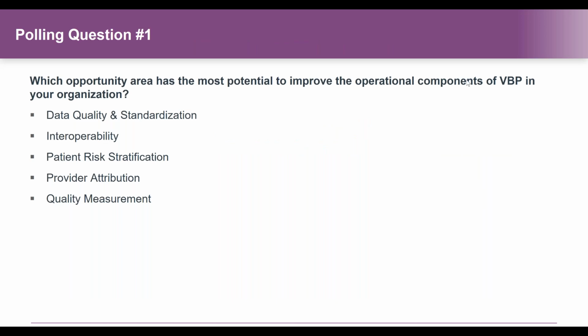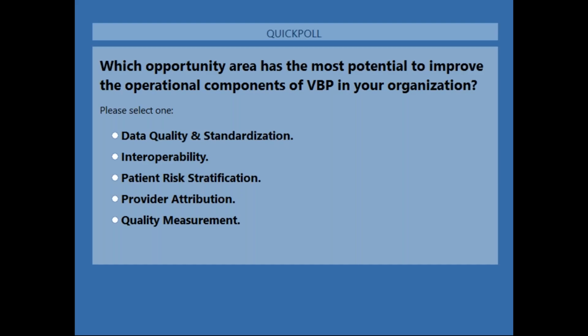Thank you so much, Erin, for giving us that overview. And with that, we can start with our first polling question. As you heard Erin mention, the 5 opportunity areas that our data showed were critical. We want to hear from you. Which one of these 5 is the biggest pain point for your organization? So if we could launch the poll. Oh, it's already launched. So please feel free to give us your feedback.